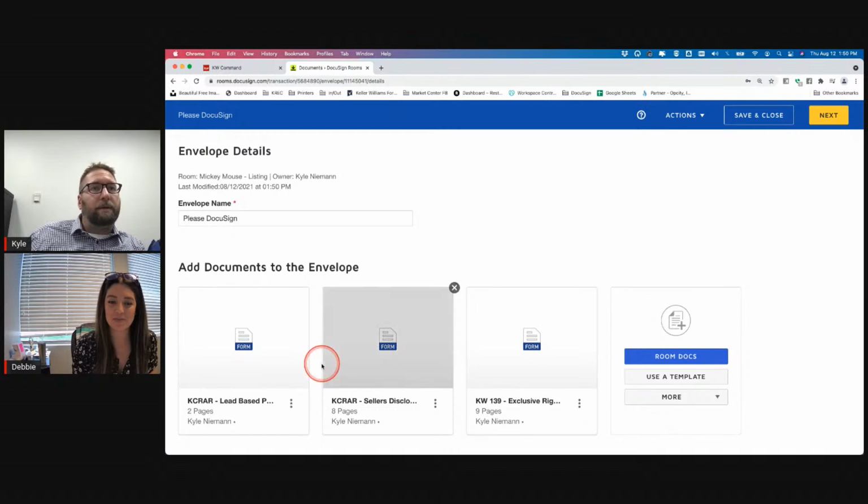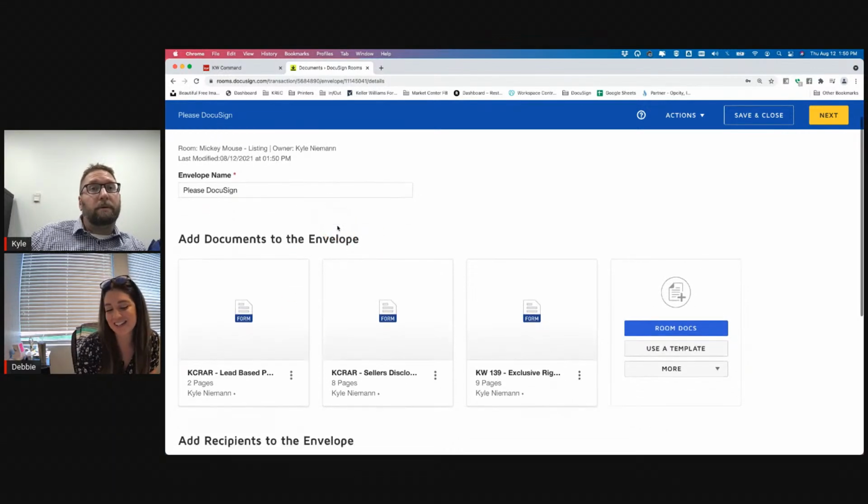So Kyle, where is Mickey Mouse moving to? If he's selling his house, where is he going? Just curious, and this has nothing to do with Docusign. So Mickey Mouse, this was a rental property. Mickey Mouse is an investor, and he had a rental property here, a commercial property that he owned that he's selling now. So he's still living in Disneyland. He commutes to Disney World every once in a while, but he likes to visit his hometown.